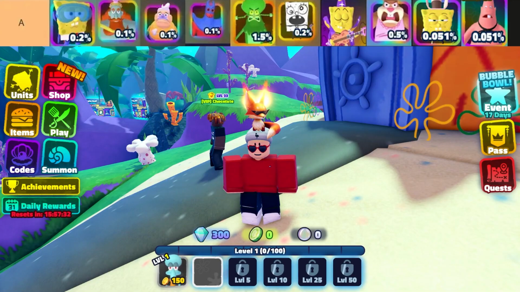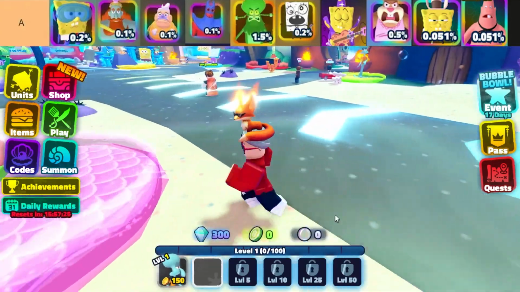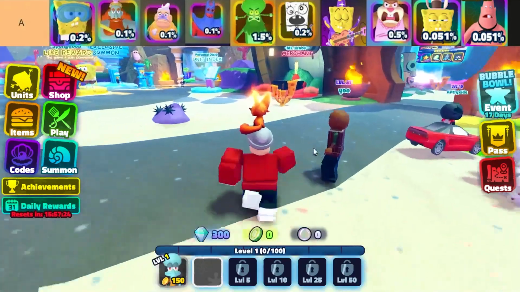Final thoughts on A tier units. A tier units are incredibly strong, but not quite the best. Some mythics, like GG Rock SpongeBob and Hibernation Sandy.